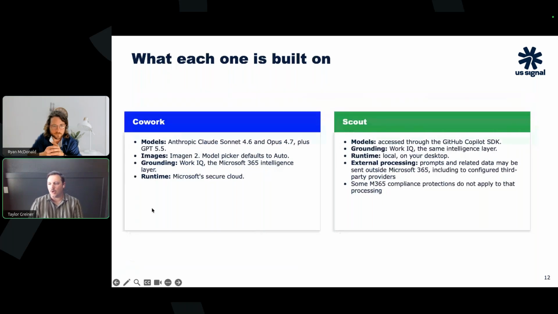Okay. And then, just to make sure, there's a lot of models out there. What are each of these built on? Microsoft was heavy with OpenAI originally, still probably there in some capacity. And I think Scout's an important thing to call out, so I'll let you cover that real quick. When it comes to the models, if you've been working in just Copilot or been testing some Cowork, you've probably now seen that you can select your models. We have Claude Sonnet available, Opus, and also along with that is GPT-5. Some of the imaging is Imagine 2.